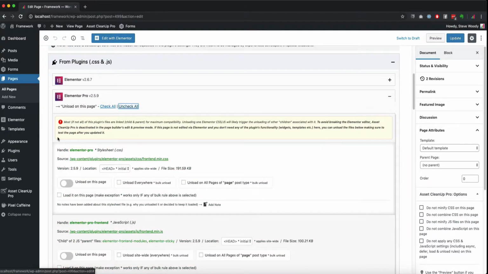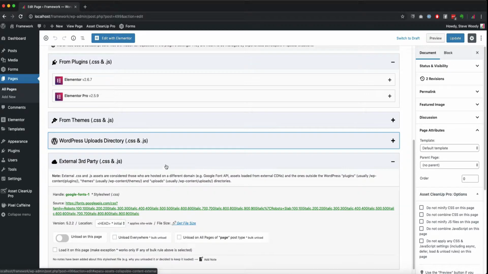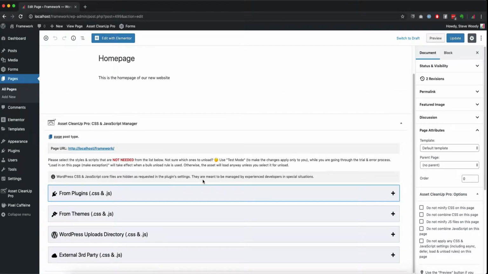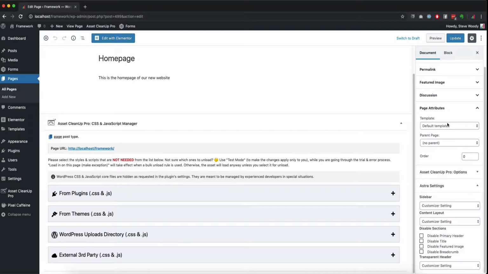Now, I'm not going to do that because we are going to use Elementor Pro, but I'm using it as an example. It just shows you how you can clean up a lot of scripts that are not needed just to keep your site as clean as it can possibly be. And if for any reason you need to disable this, and I recommend disabling this from all checkout pages or anything where you need to update the page without refreshing it, then we can simply turn this off and say do not use, and we can untick all of these and do the different things that we need to remove. So some good options there.